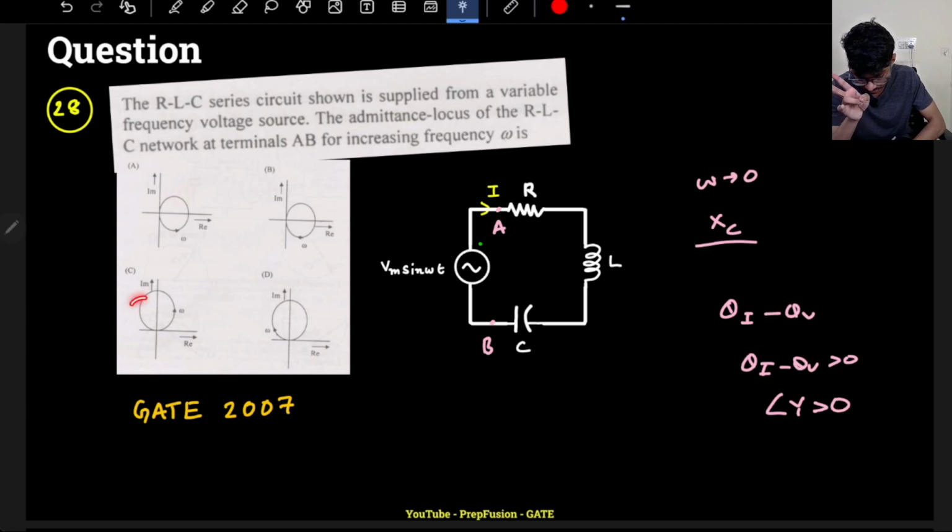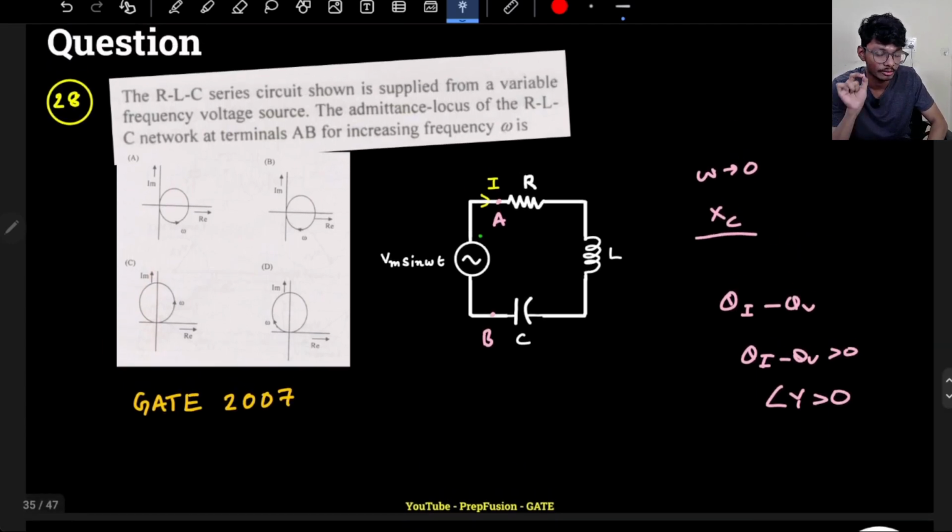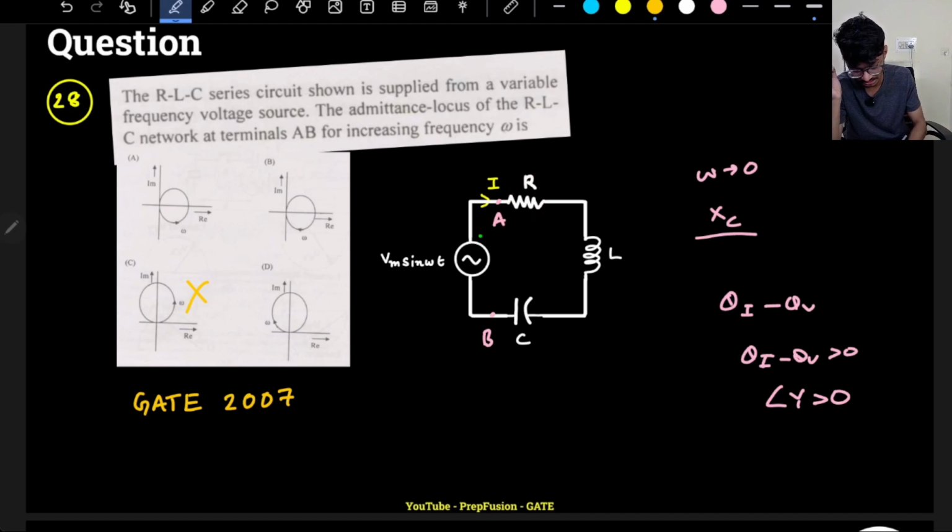I will never go to the left hand side of the imaginary plane. I will also prove it to you that I will never touch the left hand side of the imaginary plane. That will never happen. Why? Because it is a passive linear network and my conductance will not be negative. It has to be positive. So as my conductance is not negative, this is cancelled out, this is cancelled out. Only these are the possible cases. In these two cases, one is saying I will go in the anti-clockwise direction, one is saying I will go in the clockwise direction.